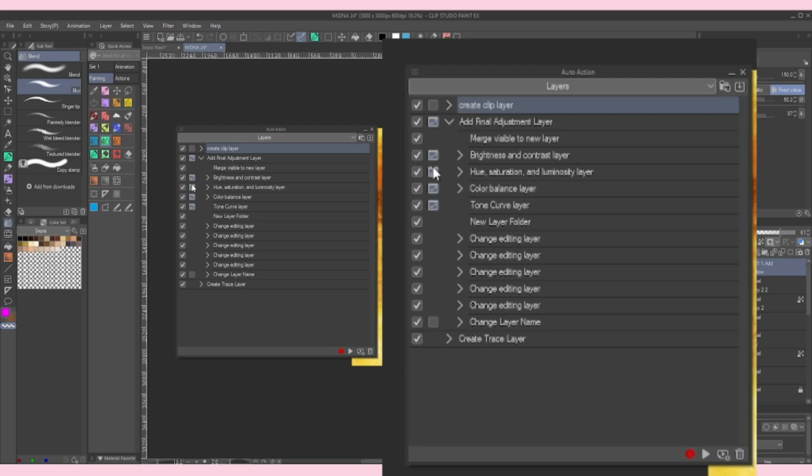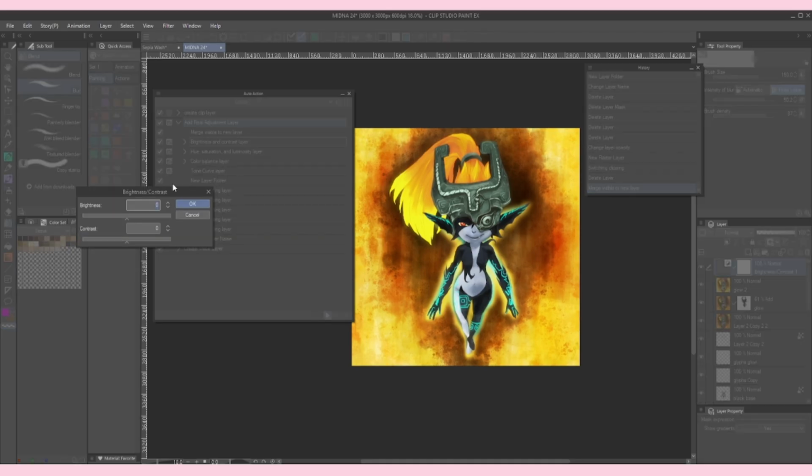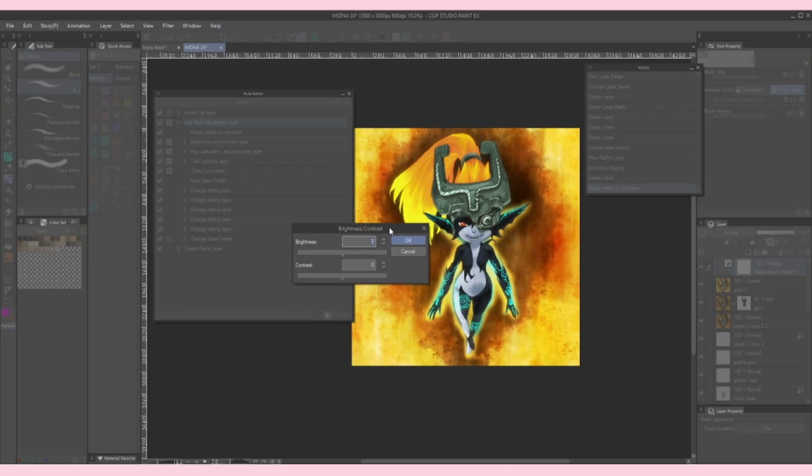Because I have the change settings switches enabled, when I activate this auto action, I can adjust my brightness and contrast, my hue, saturation, luminosity, and my color balance and tone curves all at once when I activate my auto action. So let's see how it works. I'll select Add Final Adjustment Layer and press play, and you can see that the settings for brightness and contrast pops up first.